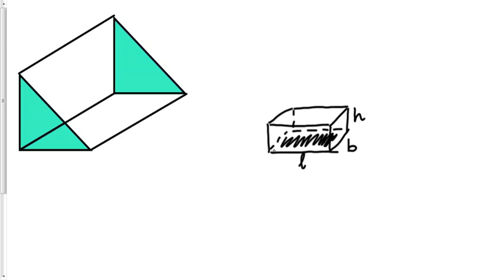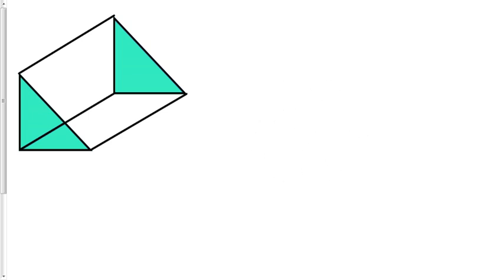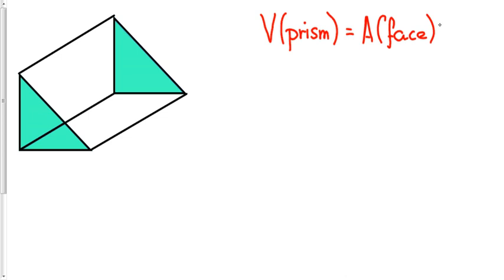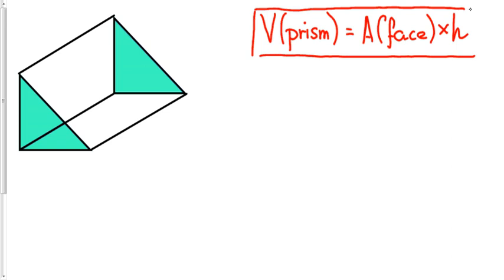In general terms, what I've done with this cuboid is I have found the area of this face, and I have then multiplied it by the distance through my rectangle, which in this case I'm just thinking of as a prism. So, in order to find the volume of any prism, V prism, we need to find two different things. We need to find A, the area of a face, multiplied by H, the height of the prism. Or we may just say V equals AH.